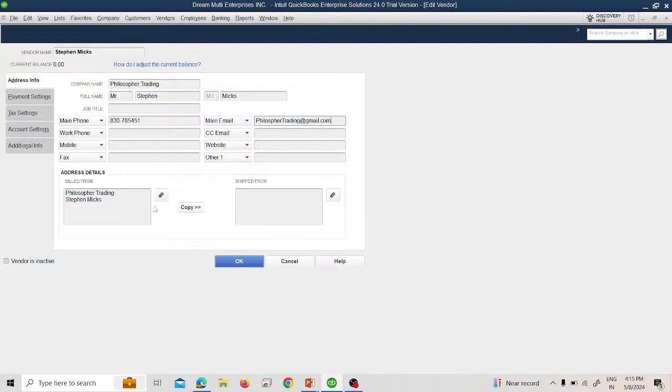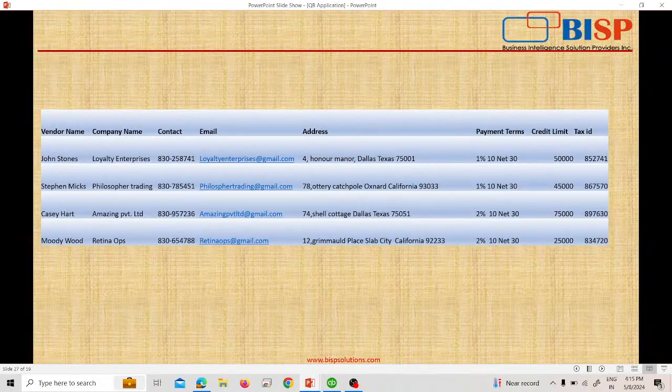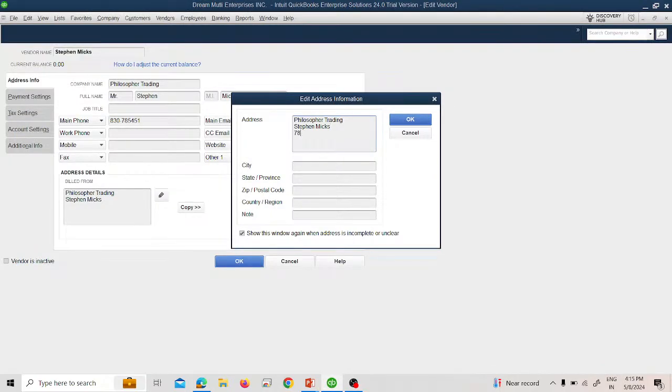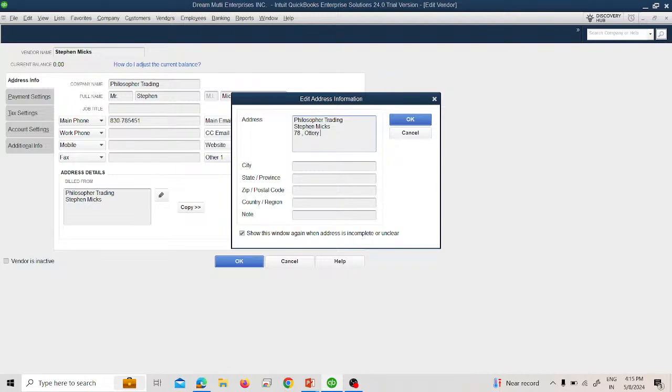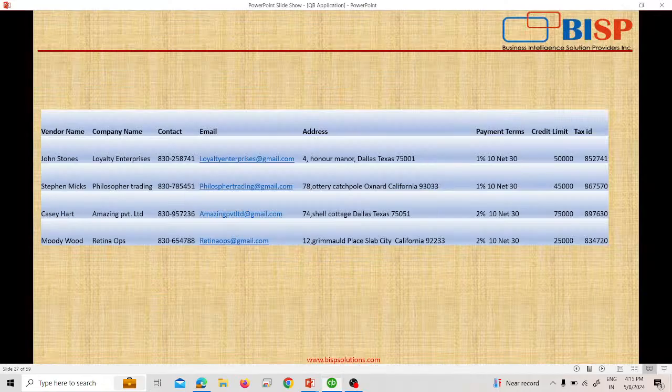We'll quickly add this. You can pause it and add those vendors if you want. Again here, we add the address: 78 Ottery, Catchpole, Oxnard.